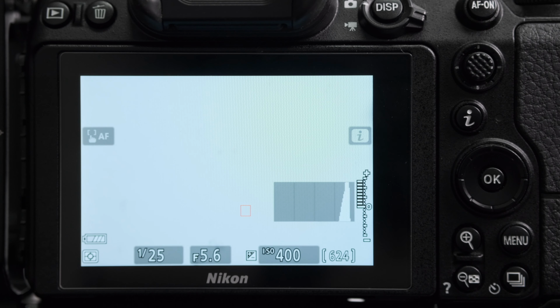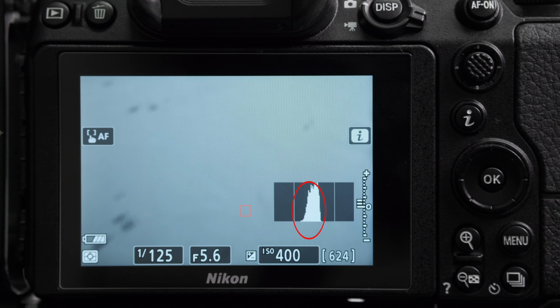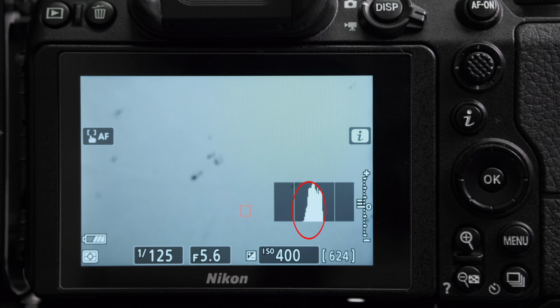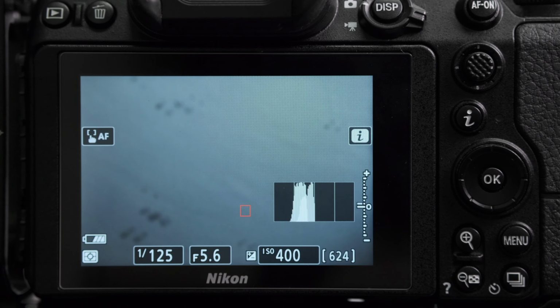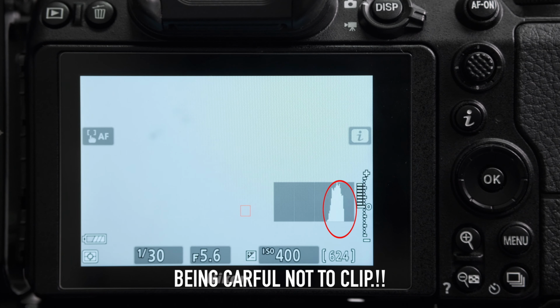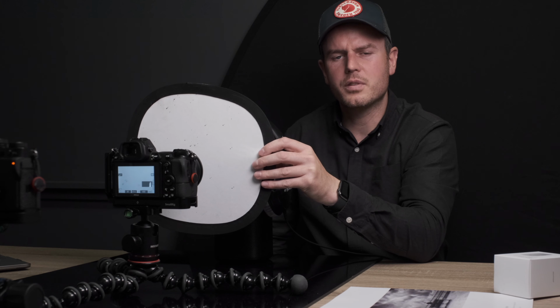Okay? If the histogram was like people are suggesting, in the middle, and I was taking a photograph of a polar bear in the snow, and the histogram looked like that, all my pictures are going to be underexposed. The histogram should be pretty much over there, about 2 or 3 stops over what your camera thinks it should be, if you're in auto, so you have to compensate for it.